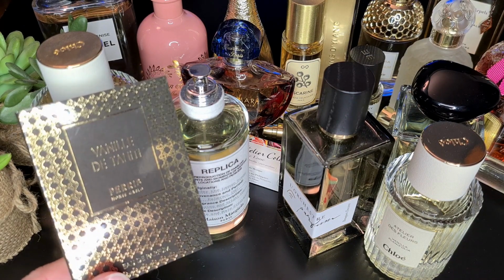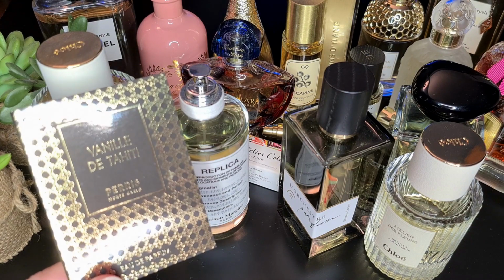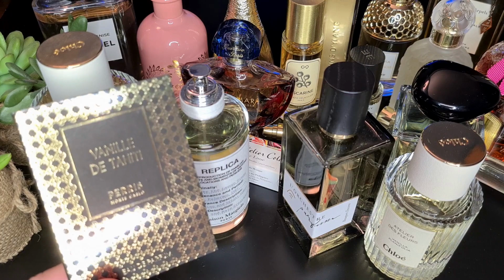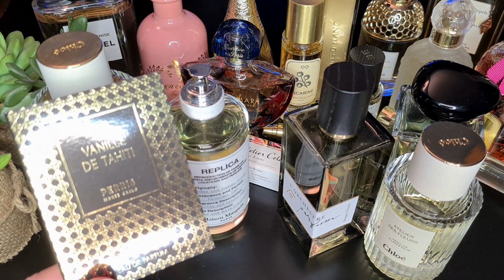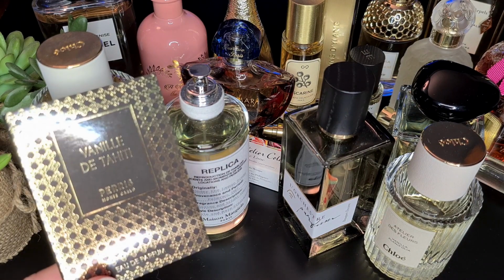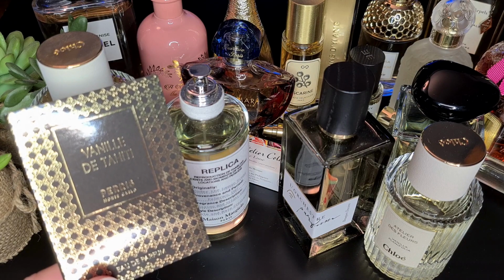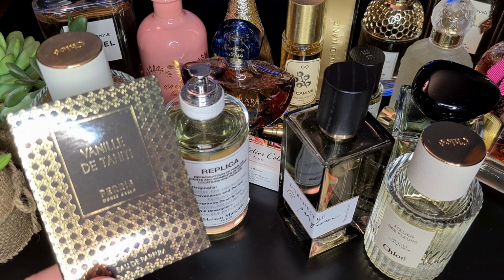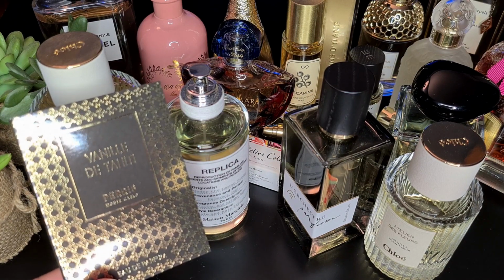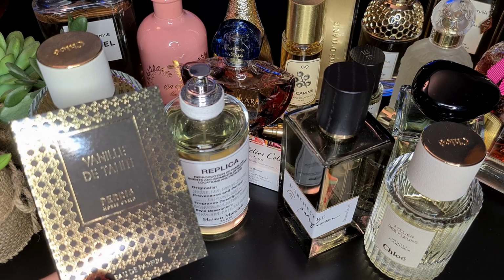I took it with me, and now I think I would really like to have a bottle, because this has this, let's say, exotic vibe. I don't know how to describe it. It's like an exotic vanilla, but still I believe I would really enjoy it also in autumn and winter, because it's quite heavy, and it has a hint of darkness here. I don't know what it is. Of course what I get the most is the vanilla. It's creamy, it's beautiful, it's really great quality.